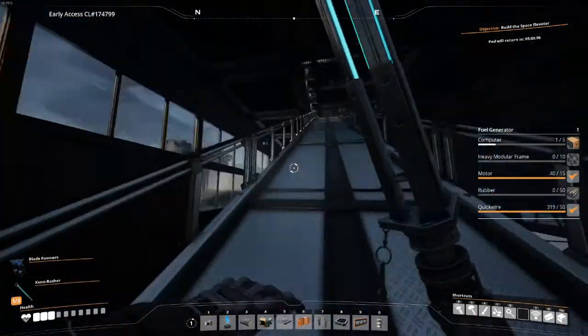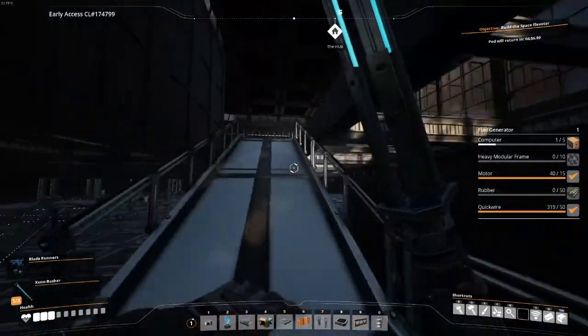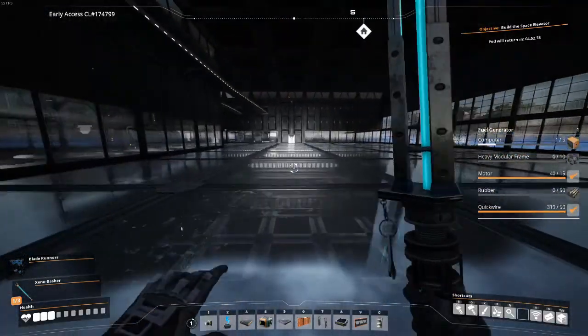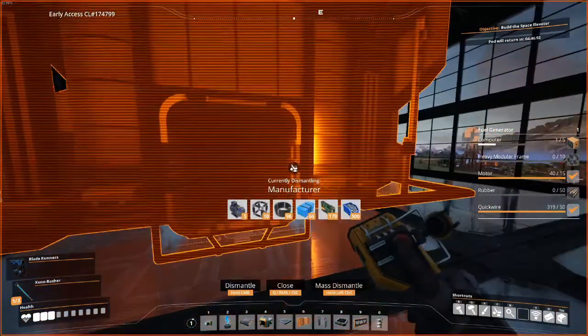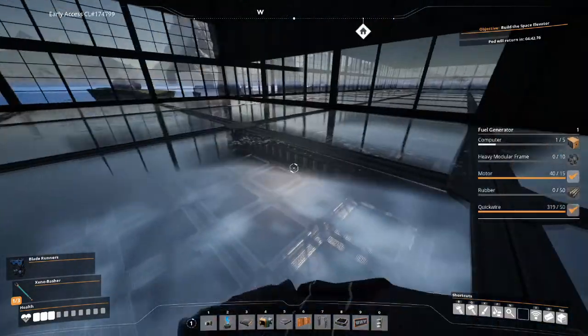So the last thing I did was I finished doing the power, unlocking the fuel. So I've got, scheiße, there we go. Got this being made. It's idle. It's getting plastic.